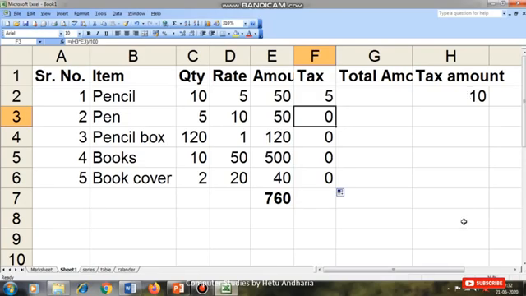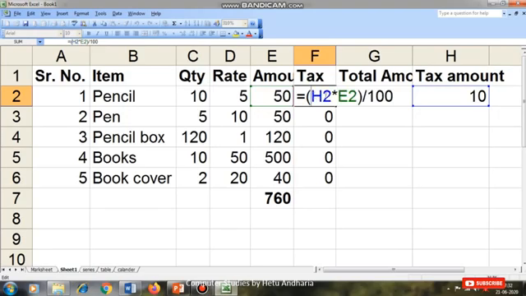So what to do? How to fix it? For fixing it, we have to use the dollar sign. How shall we use the dollar sign? Which value we want to fix? The value lying in cell H2. So before this H, I will type here dollar. Before 2 also I will type the dollar here. So row as well as column both will become fixed. Dollar before H will fix the column and dollar before this 2 will fix this row.